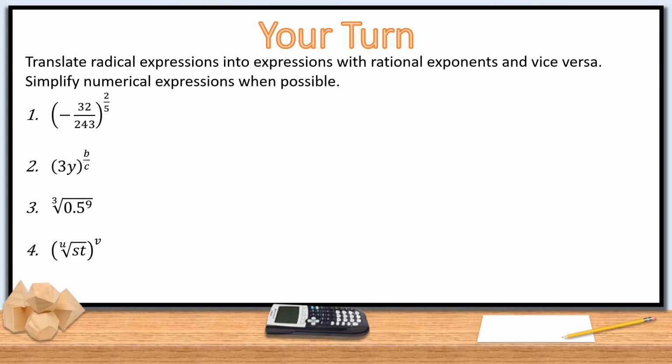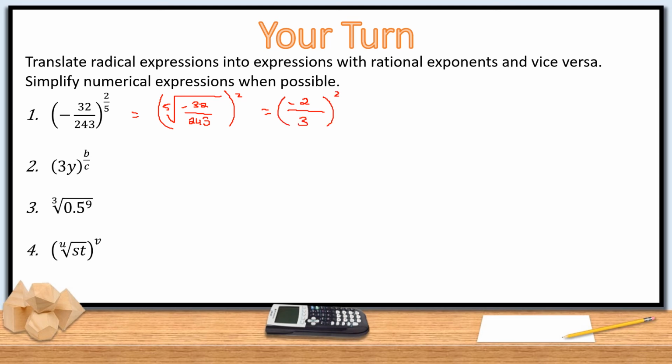All right, so let's take a shot at this. So we get minus 32 over 243 to the power of 2/5. So this is going to be the 5th root. We've got minus 32 over 243. So remember, this is a bigger number, so I want to do the root first and then all to the power of 2. So the 5th root of 32, or negative 32, is minus 2. And 243, the 5th root of that is 3.